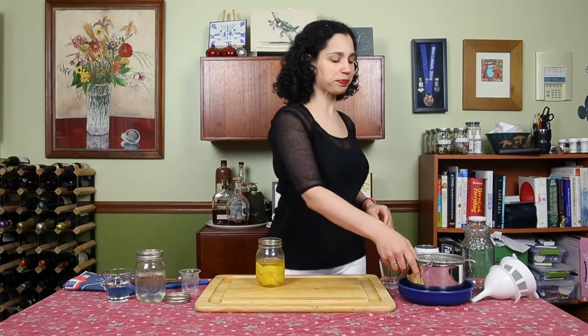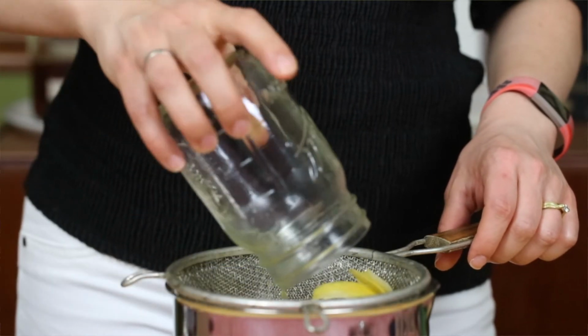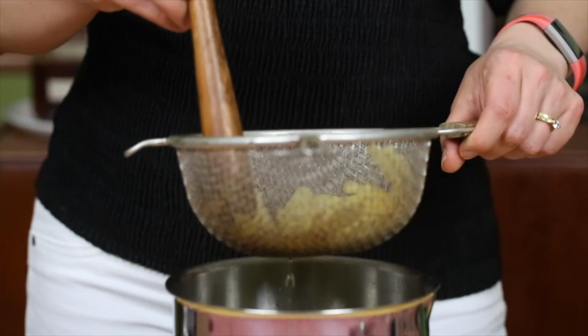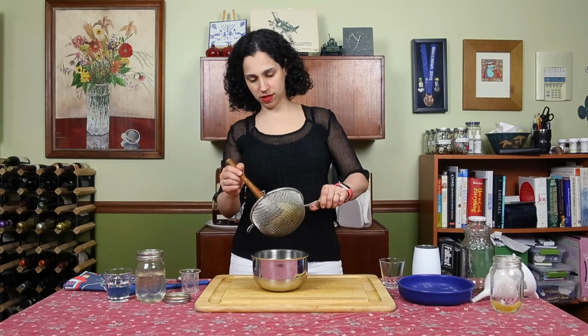So easy. So we're gonna take a strainer here and just strain the vodka into this bowl. Okay, and then I've got my muddler, and I'm just gonna gently press on the lemon zest just to make sure we get all the vodka and all that yummy goodness out. Just give it a little bit of a press. You can see it's a little bit coming out. Okay. Yeah, that should be good.